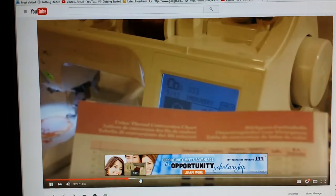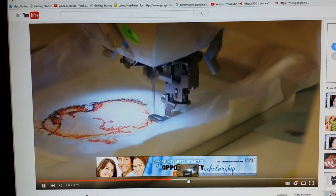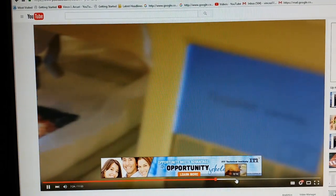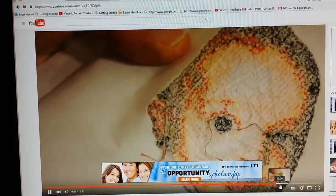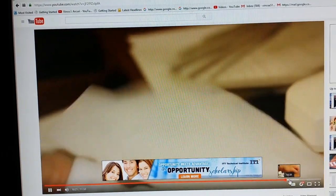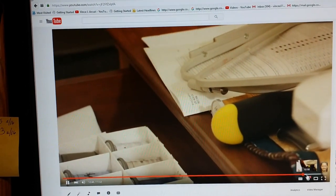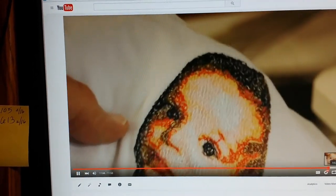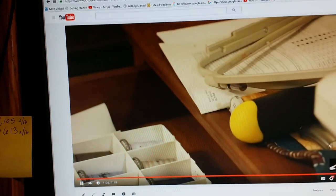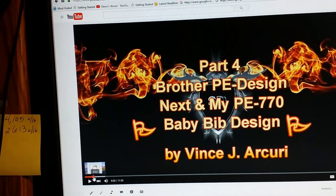All right, this is the Brother's. I'm jumping ahead. I just want to show you. Done a lot of cross stitches. This was a test. This was a test, and a little bib. I think it's iron-on. I'm jumping around.